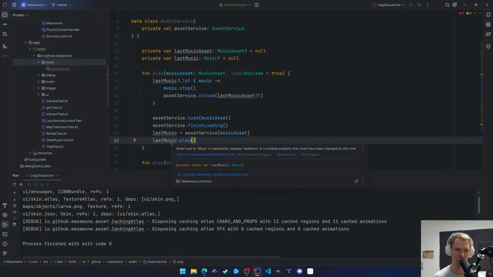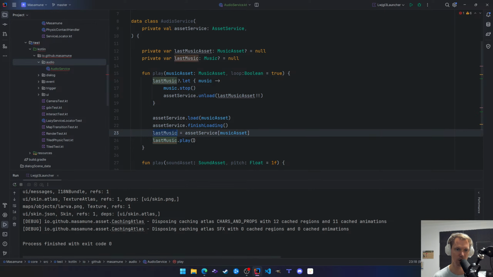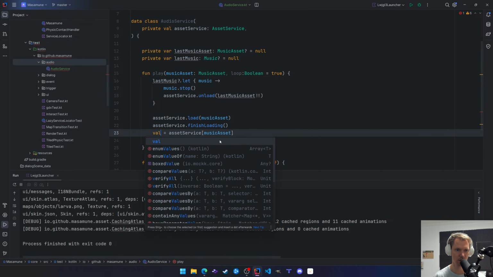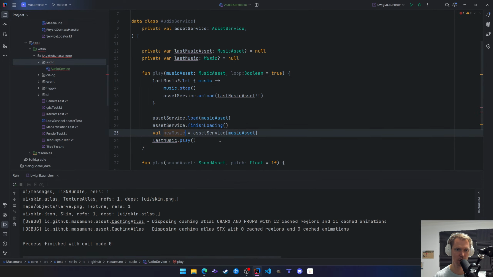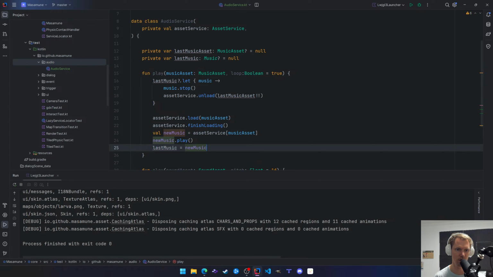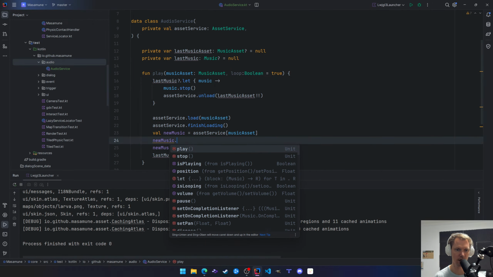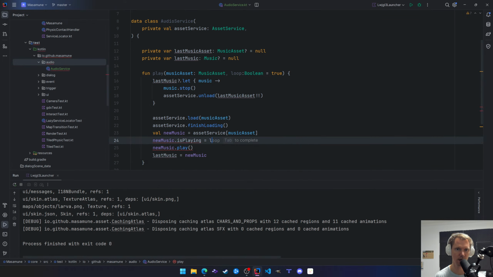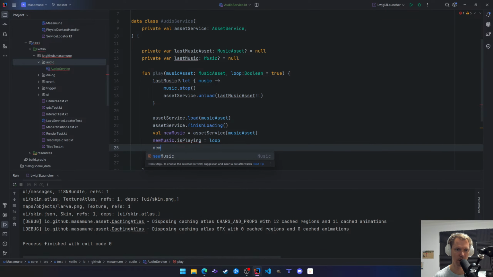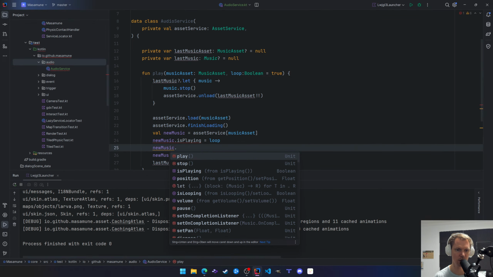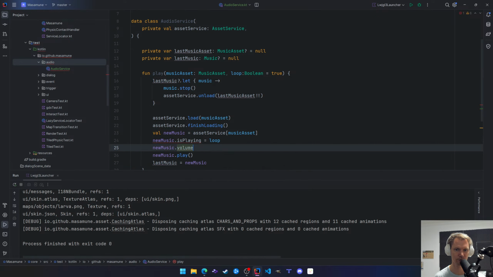That is a mutable property, so in theory it can be null. Then let's do it like this, new music. Okay, also we need to, what can we do here? Can we set is looping? Yes, that one will be loop. And new music volume is equal to music volume.